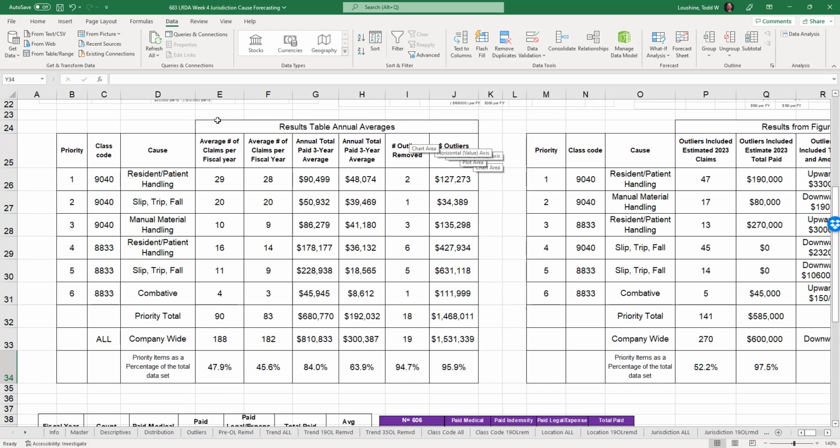That this is the table X, results table annual averages, results from figures, and then the final recommendations. So I'll let you go ahead and do that. In the next video, what I'd like to do is actually go through all the tabs and talk about it leading up to this final results tab. And then the third video, what I'm going to do is try to break it down into how I would put it together for a technical report leading up to the ultimate presentation, which would be the executive summary and likely your PowerPoint for your presentation.